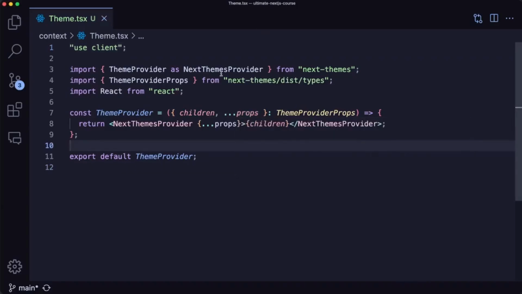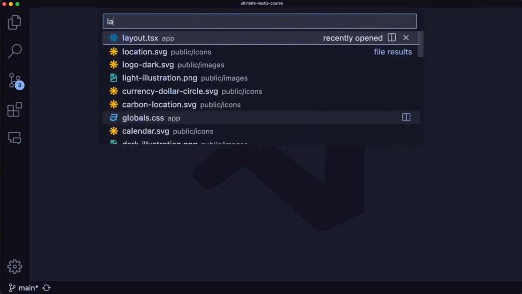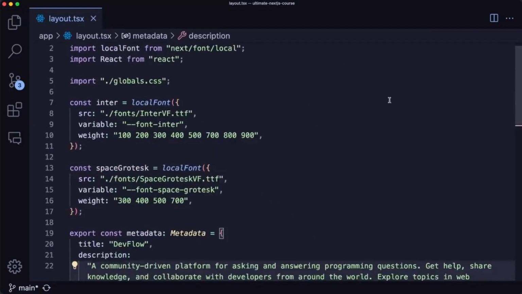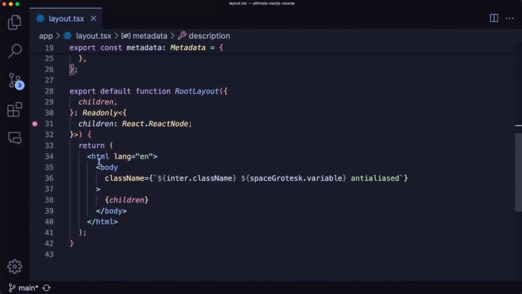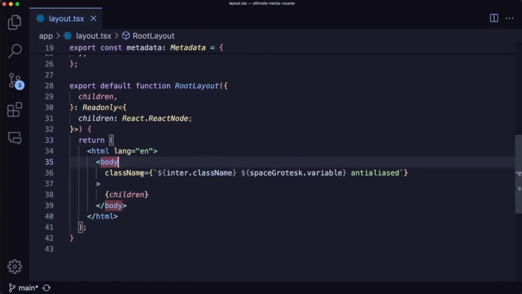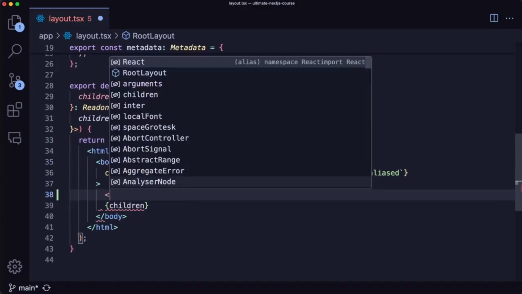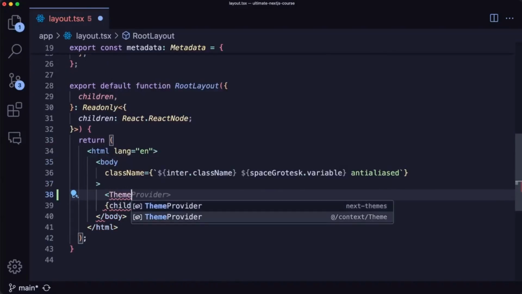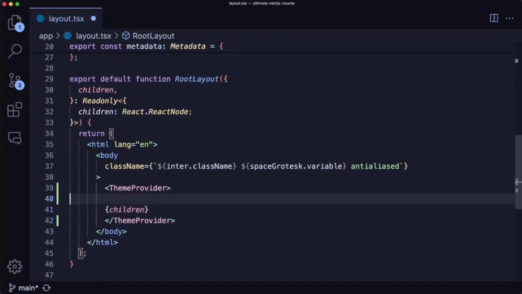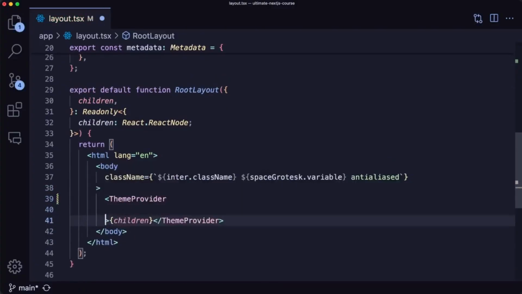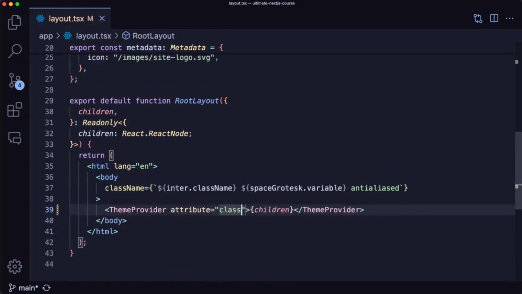Finally, we actually want to put it to use. So let's head over to our app layout.tsx, where we wrap everything, because whatever you wrap here, it'll be present across the entire application and all the files, which is exactly what we want to do in this case. And here we can wrap the children with the ThemeProvider we just created, coming from @/context/Theme, like this. And to it, we need to pass a couple of props. The first one is attribute is equal to class. Now, how can you know what this means?